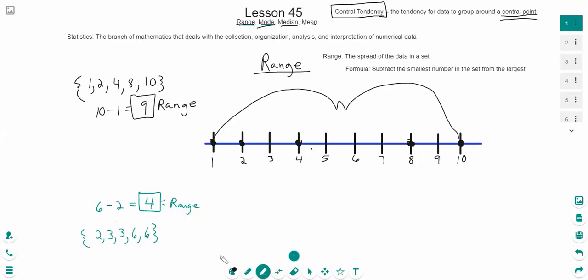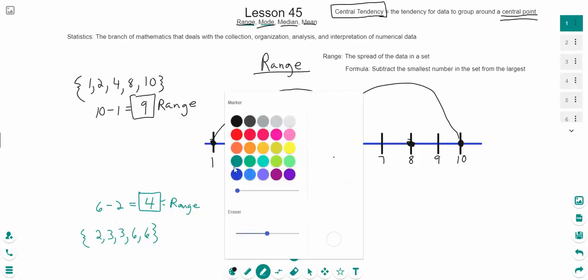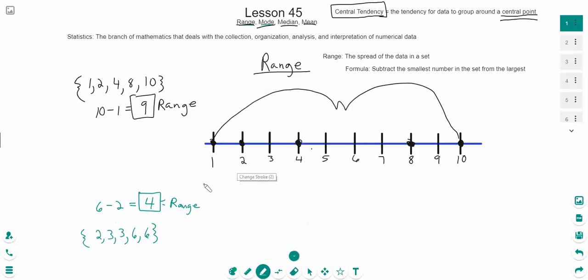Okay, now let's look at our friend here and see what he has. So for him, he's got a range of 4. The numbers are located at 2, so right on top of this 2. Then we have a 3. 3, his home is here. Another 3 right on top of it, and then a 6 and another 6 on top of that over here. So his range starts from the 2 and goes to the 6. So you can see that your range is quite a bit more spread out than his range.